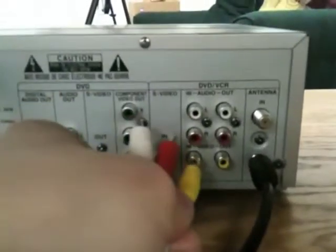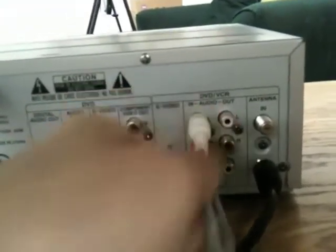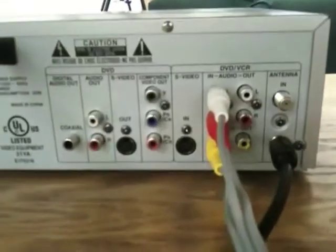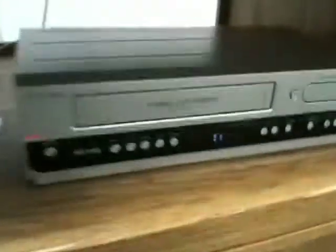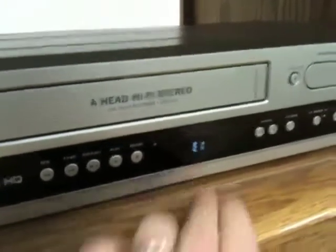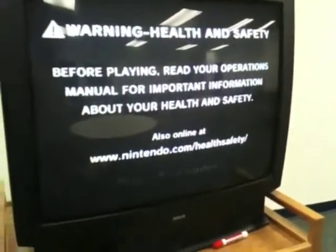plug in to the DVD VCR in right there. That should be good. For the sensor bar, you just kind of set it up on the remote control. For the VCR, just upside down, just kind of set that up there so it gives it a sturdy base. And then the VCR needs to make sure you have it powered on, because it runs through the VCR, of course, and it needs to be on E1 for it to work. And then you have it, and then you can just set the controllers out there.